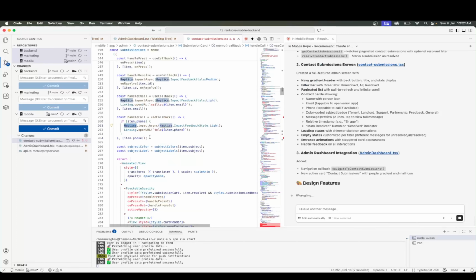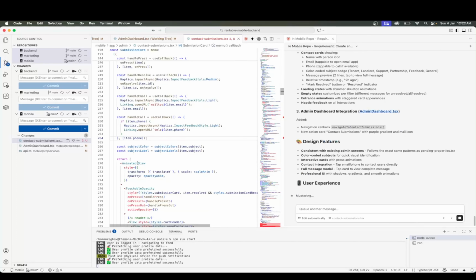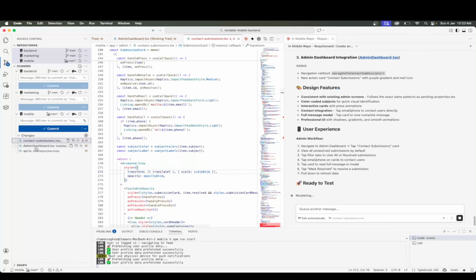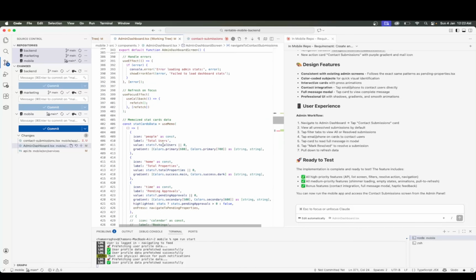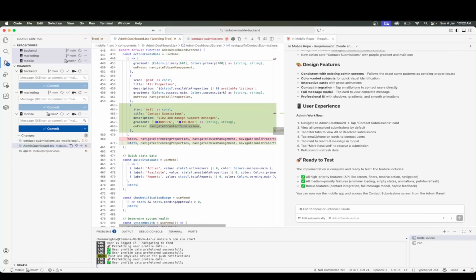It also used haptics as well. And in the admin dashboard, it added a navigation to that particular screen, and added the contact submissions option here. So everything is now done, and it has completed its task.